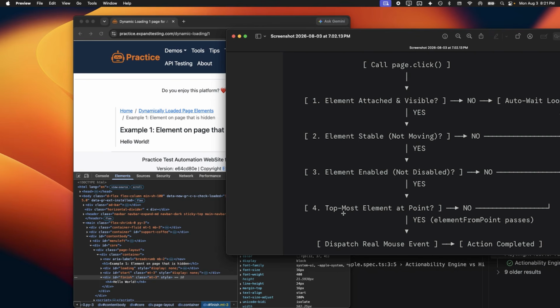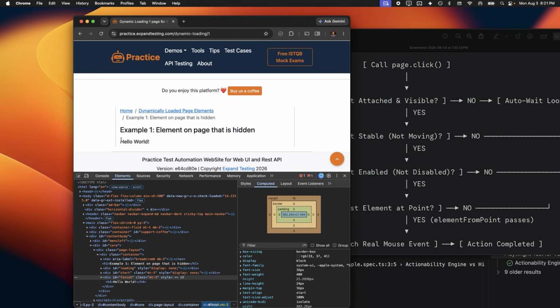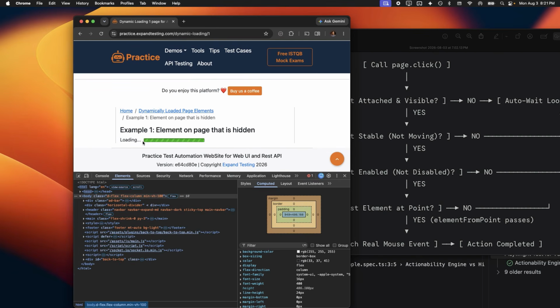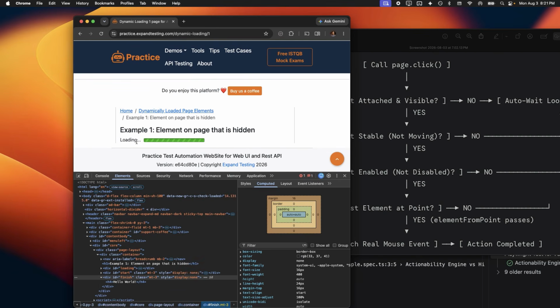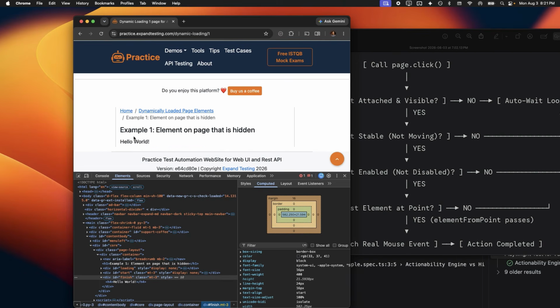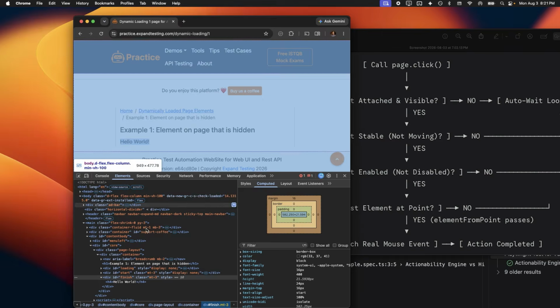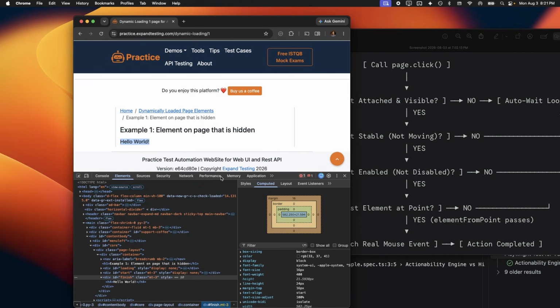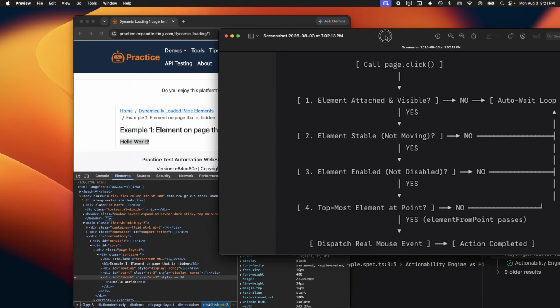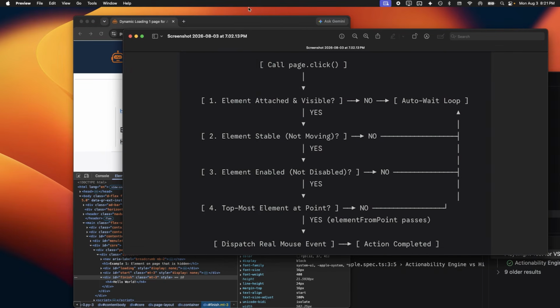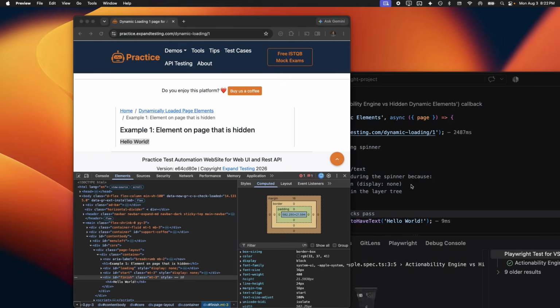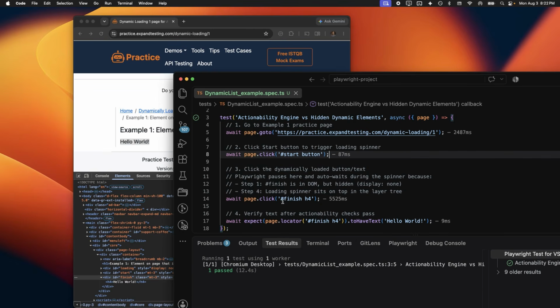In other words, the hello world is the topmost text. In the beginning the loading bar was overlaying it, and once it disappears, the real text appears. So all the checks pass, and then it exits the wait loop and fires the real mouse event, which is the click action.